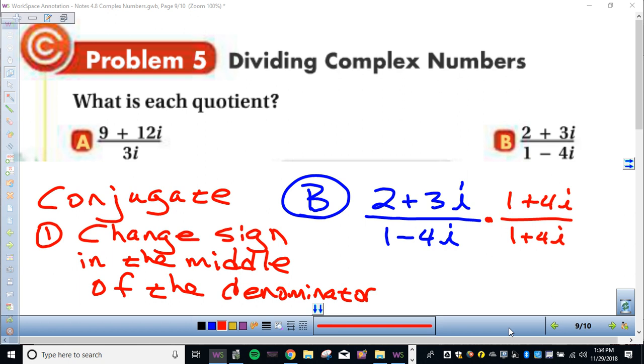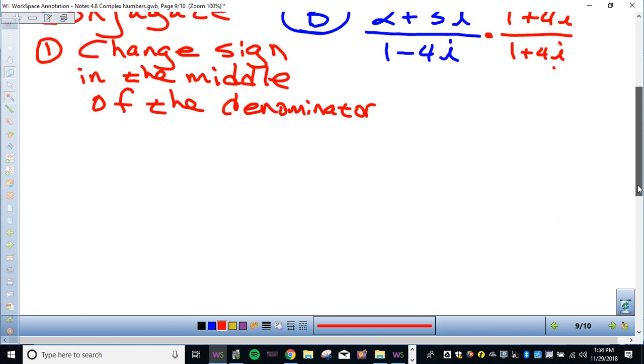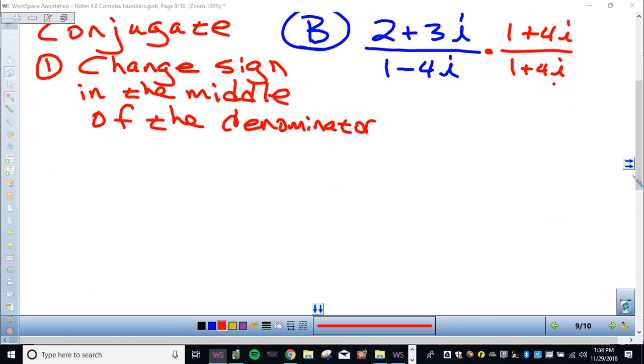So you're not allowed to have a square root in the denominator. Just a general rule in math, you have to do what's called rationalize the denominator. And when we multiply by this conjugate here, that will cancel out all the i's in the denominator. Okay? So as I do this problem here, I'm going to do the numerator first and do the box.